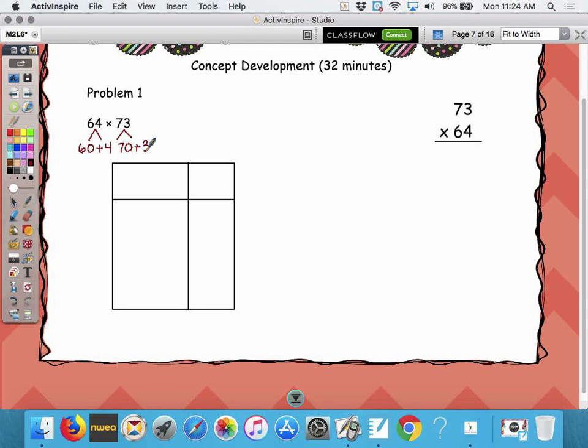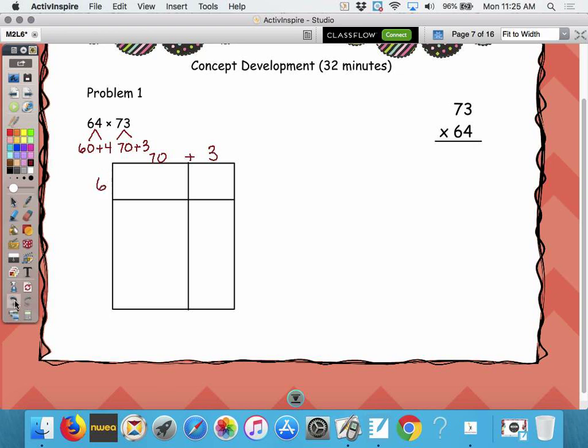So how do I know, boys and girls, and Junior needs to know this, which number goes on top of my area model? 73. How do you know it's 73? Because it's on the top of the standard algorithm. Okay, so Cheney says it's because it's on the top of the standard algorithm. Some of you said because it's larger. That's not correct. To make your partial products match so we can draw those arrows, you have to keep what's on top. So Cheney, you remembered correctly, 70 plus 3 goes on top.